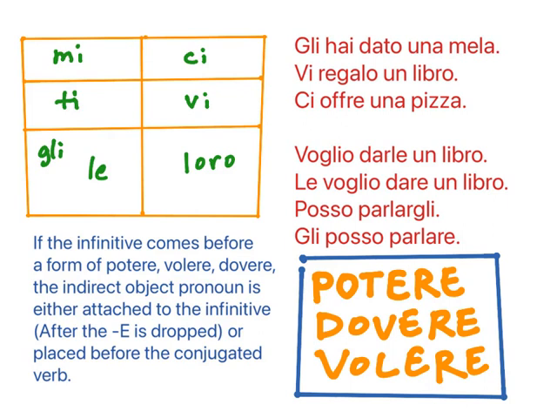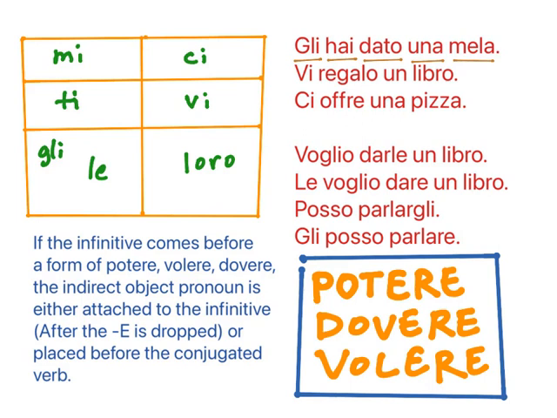You have here, gli hai dato una mela. You know that mela is an apple. Dato is the past participle form of dare. Gli hai dato una mela. It would be literally to him or to them, which is actually not clear in Italian. It is ambiguous. Hai dato una mela. So it could be translated as you gave an apple to him or to them. It is ambiguous, and it's the context that will tell you exactly what was given to whom.